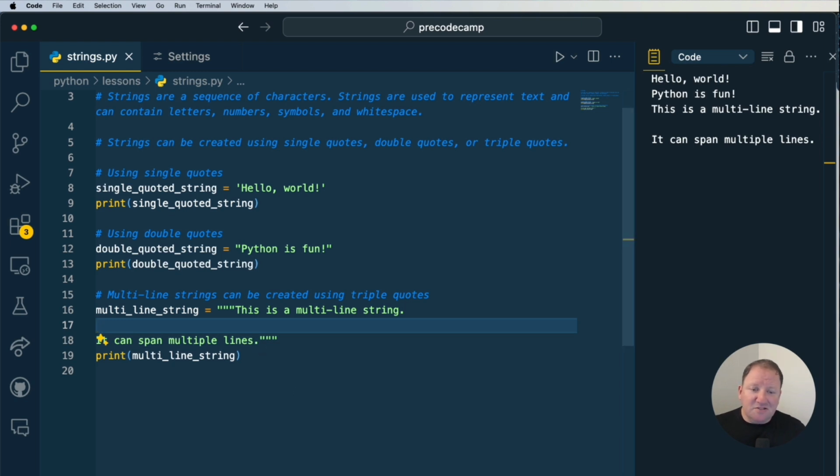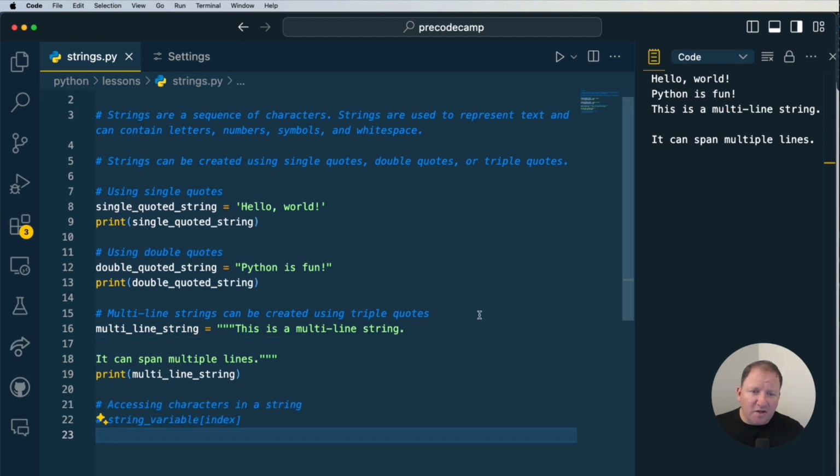All right. So let's go ahead and move on to how we access an individual character inside of a string. That's what we're going to talk about next here. When it comes to accessing a character inside of a string, strings are actually indexed, and that way you're able to access individual characters based off of their position. And with any typical coding language, Python, JavaScript, for example, everything is indexed and it starts at 0.